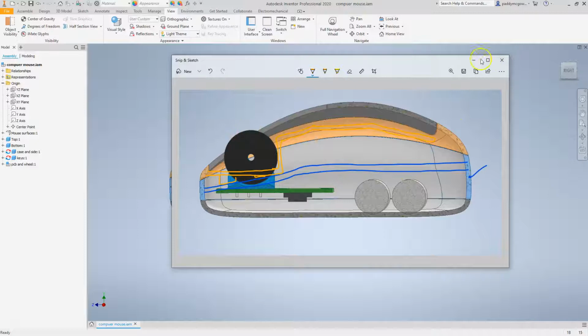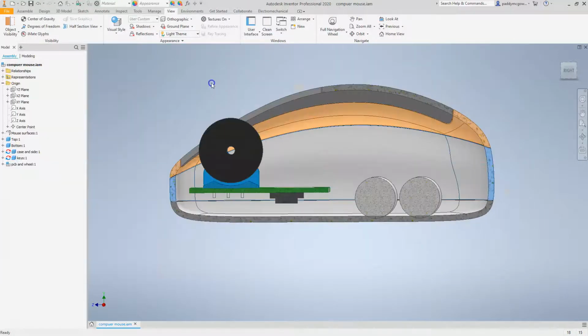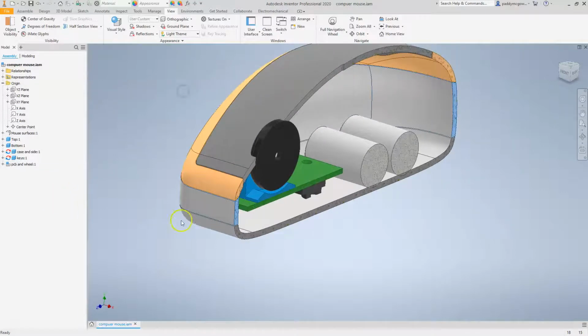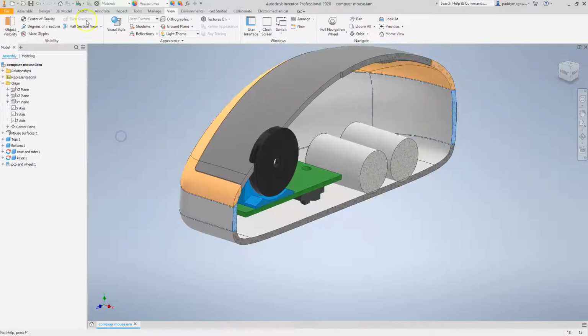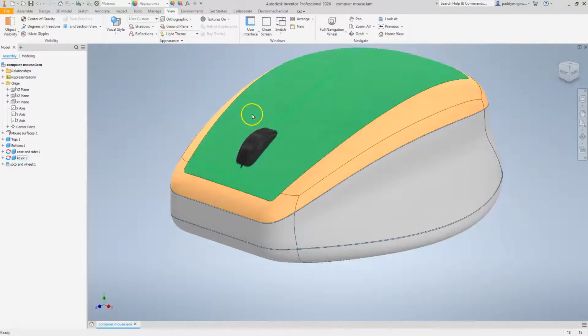Okay, so that's a rough plan. So let's get to our first, I think, modification of the parts. And the first thing that we're going to do is, let me end that section view. So the first thing that I want to show is a method for doing the cutout for the keys.